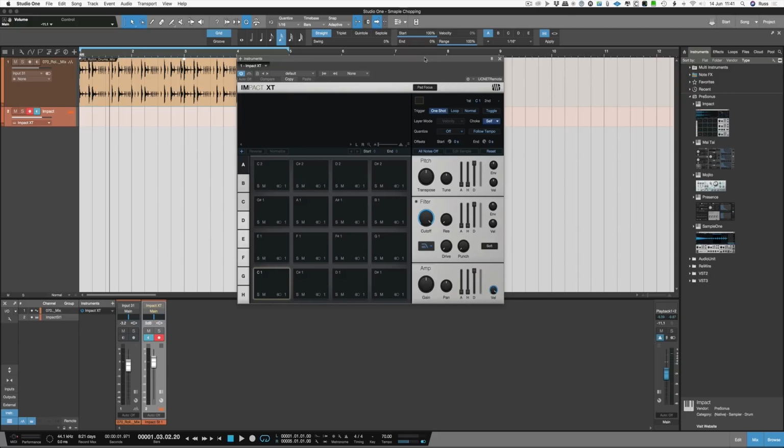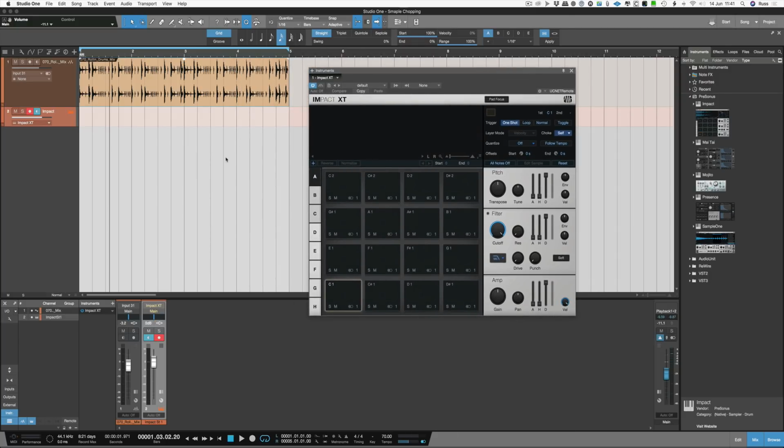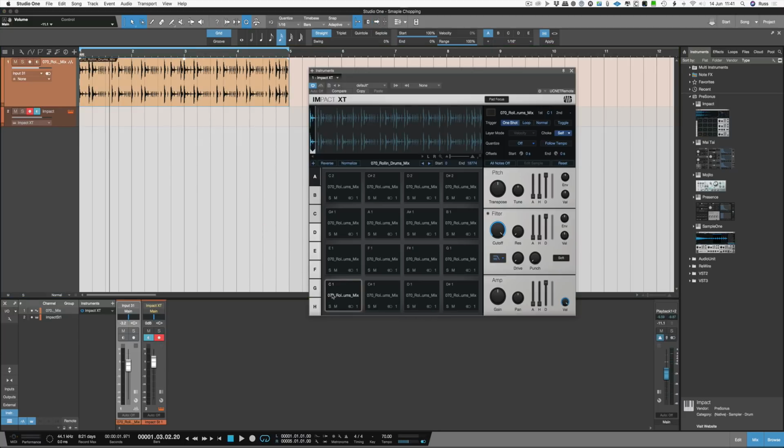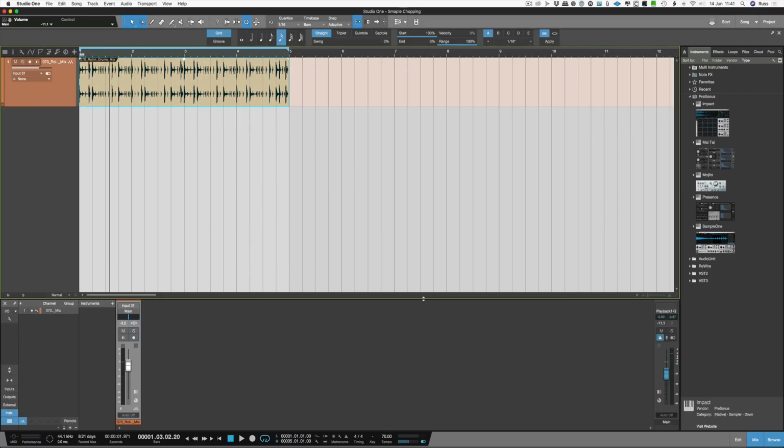Now, one of the things that you'll find, if you bring a loop into Impact XT, you can grab it and drag it into the timeline here. And if you press the Shift key, then it slices it up across different parts of the pads. Now, the problem with that, if you see, it's all sliced into different lengths. And I don't want that to happen because I want to do something really cool, which is basically make the parts equal length so I can use it almost the same way you'd use a Rex file. Let me show you what I mean.